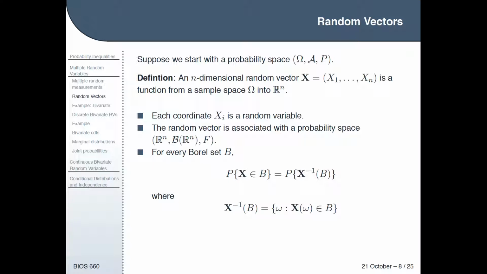And by definition, to be a random variable, the inverse image of every Borel set has to be contained in omega. If you've forgotten this definition of a random variable already, this is the definition you have to remember. It might come in handy if you're doing the 690 problems on the next homework assignment. If you can't remember how to show that that thing is a random variable, well, that's how. Show that the inverse image of every Borel set is in the original omega.